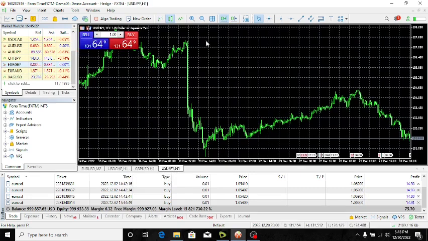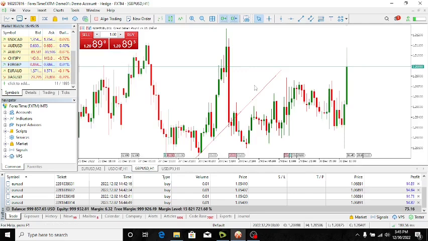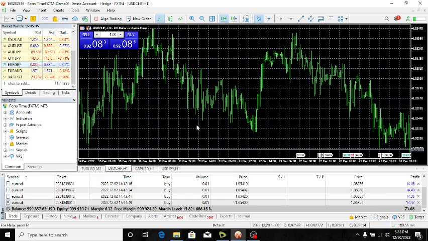You can view them in a quadrangle form, where you'll be able to see all of them at the same time, or you can view them as a single chart. So that is what the chart panel is doing. If you want to place a trade, you simply go to any chart of your choice and then place your trade, and you'll be able to monitor it and see how your trade is running.